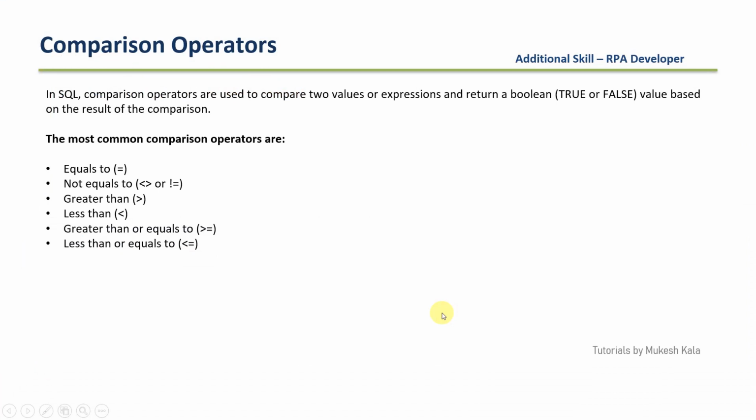Coming back to my presentation, so these are the common operators. Equal to, that is how you put the not equal to, greater than, less than, as the name suggests, greater than equal to, less than equal to, right? And the output is a boolean, right? If the condition is true, then only you are getting the result. If the condition is false, you are not getting the results, right?